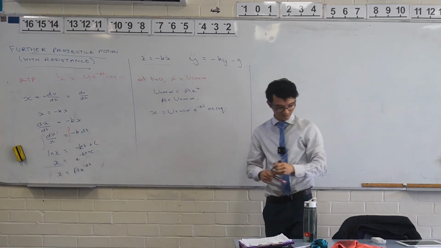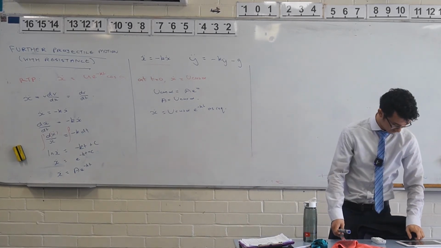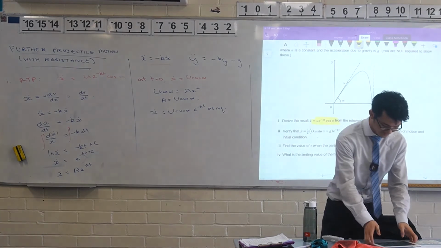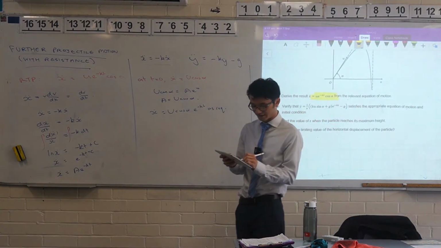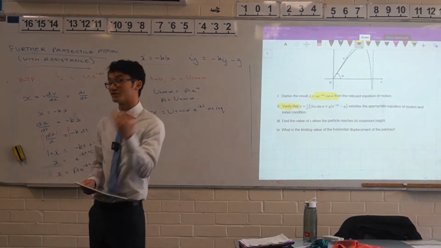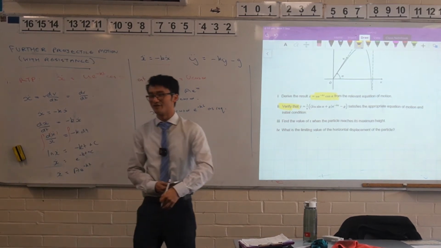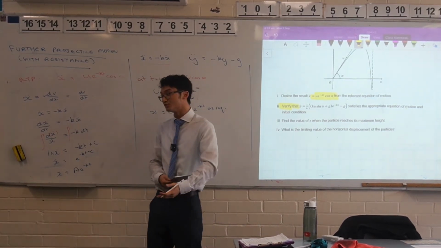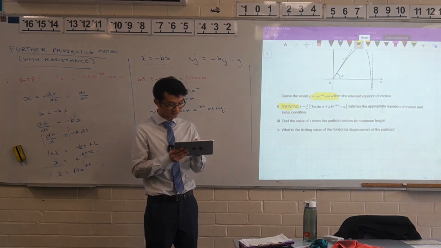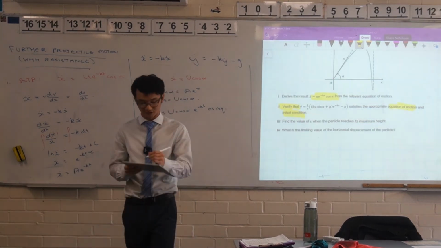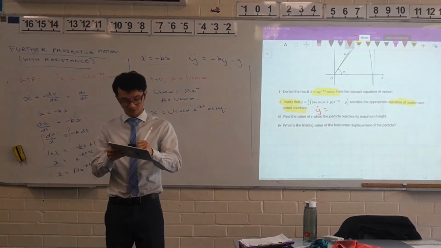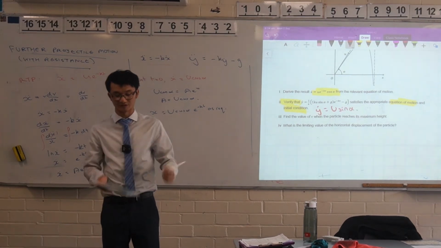What was part 2? What did part 2 ask for? Verify. So let's go back to the question. Now, with verify, I think it's a weird one because I haven't really seen that all too much when you need to verify something. So, you know, when I say that when you're required to show something, you should never assume something is true. The verify term kind of makes me think you could assume it's true and then try and show not only that it satisfies the equation of motion, but also the initial condition. And what's the initial condition there? What's y dot? Because you're doing vertical velocity now, u sine alpha, right? So just keep that in mind.